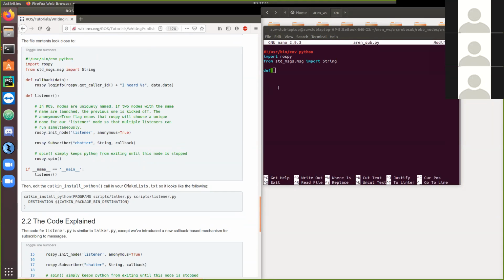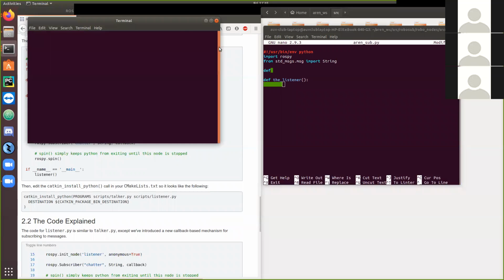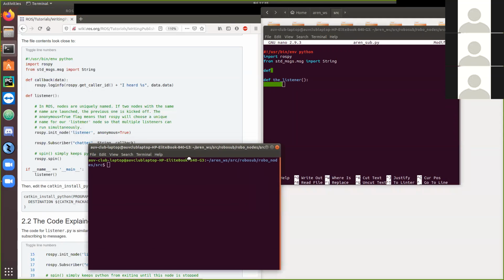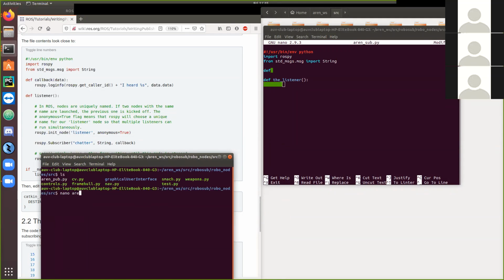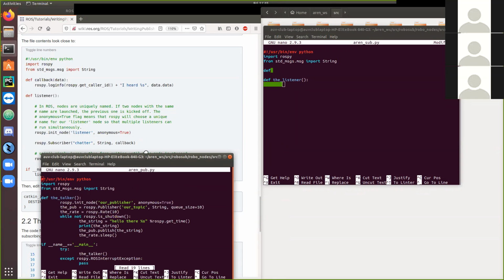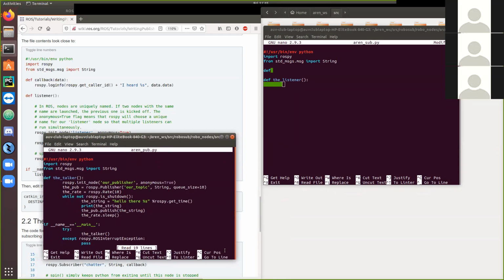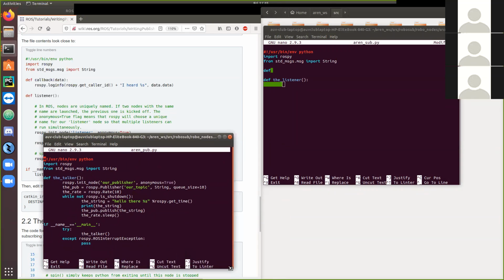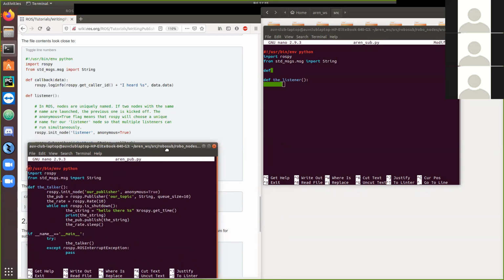And I'm going to go down here to listener. And just like before, I'll name it the listener. And then what I'll do here is I'll open up another terminal and I'll put my Python code in the corner over here. Okay.